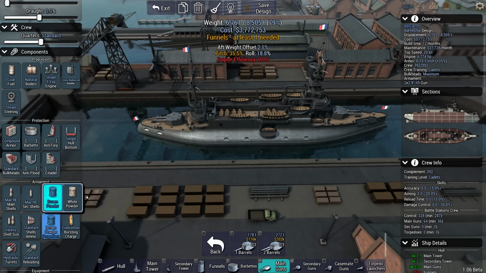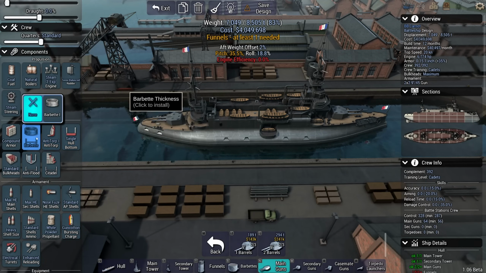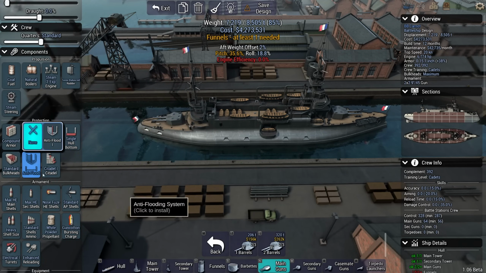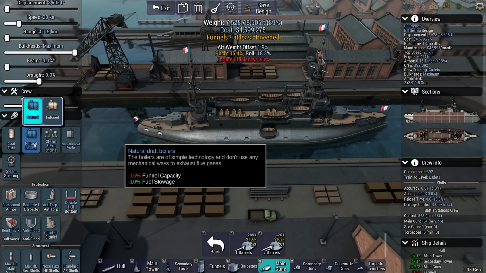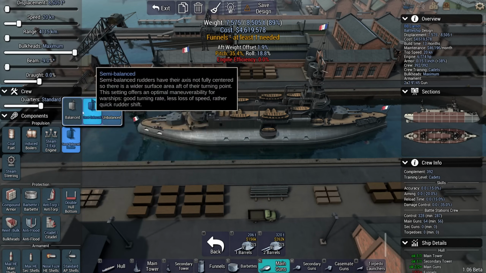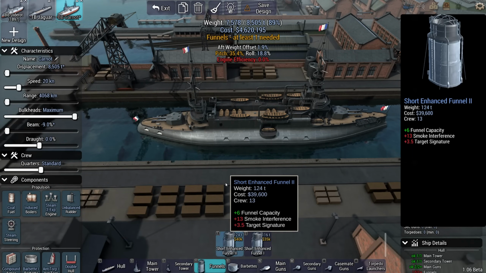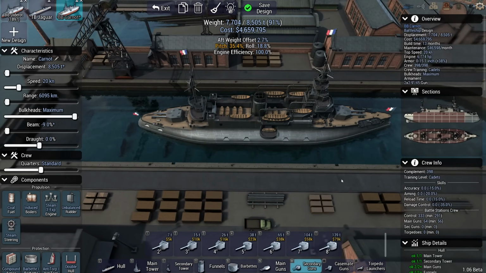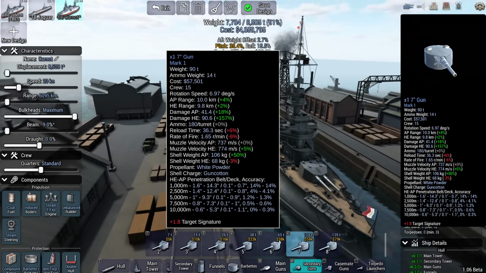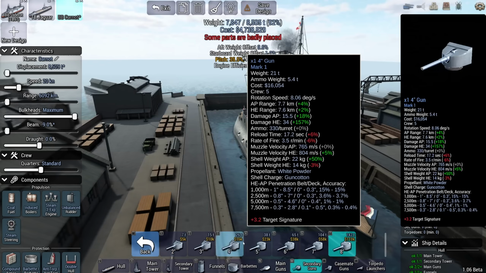I can also give gun cotton, white powder, I can increase reload, I can turn electrical 1 on, anti-torpedo systems, citadels, anti-flooding systems, which is something the other ships are not equipped with. Induced boilers, an unbalanced rudder on these, to make sure I can dodge torpedoes faster. And let's put a funnel on. 1 funnel is enough. Secondary guns. Is that even going to fit? Not there, it's not.